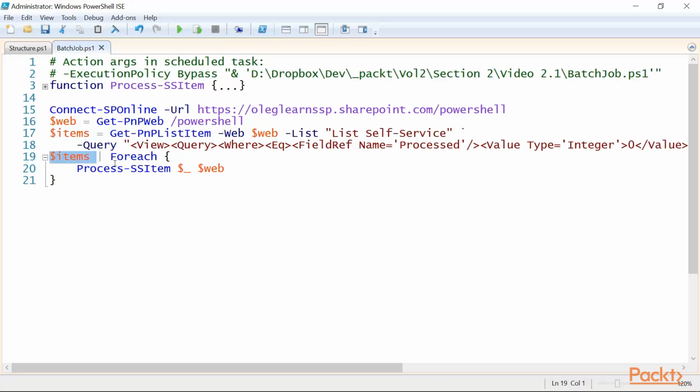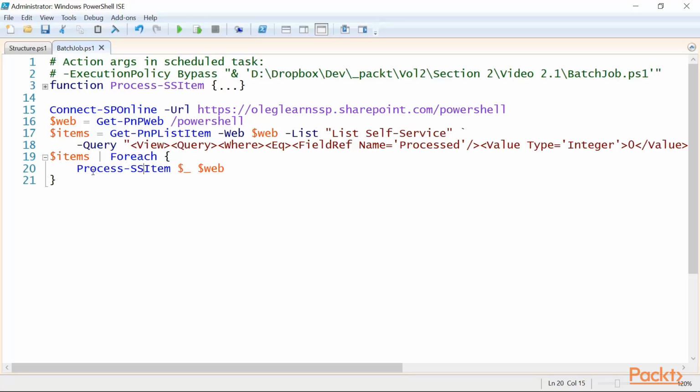We're treating this variable as an array of some objects, and then via the pipeline character we are passing those objects into the foreach statement, which will then do something with each element of the array. And each element inside of such foreach statement is accessed by the following symbol, $ and underscore sign. So this is equivalent of this in JavaScript.